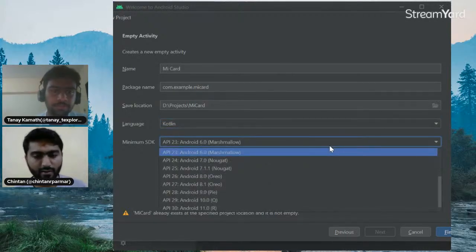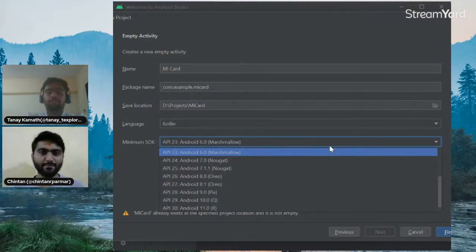This is the part where you might feel a little bit tricky, like what is this API 23, 24 and all those stuff. Whenever you are building an application, you want to define your base SDK which you want to support, like the base version of Android. You might be thinking, why not support till Gingerbread or Eclair 2.0 or something like that.